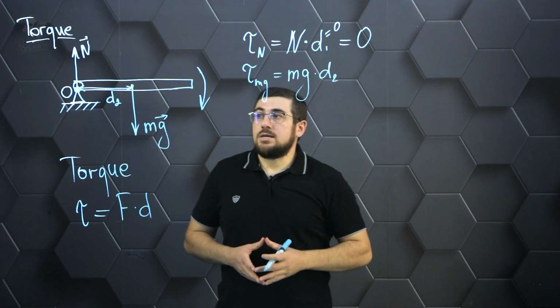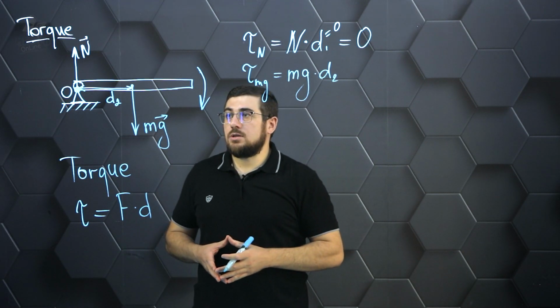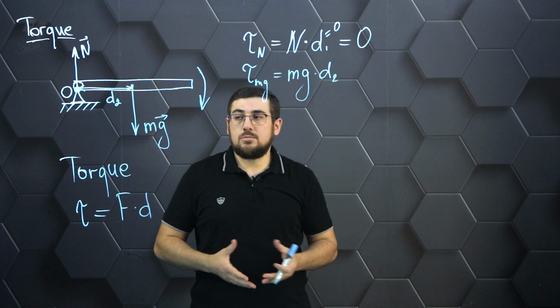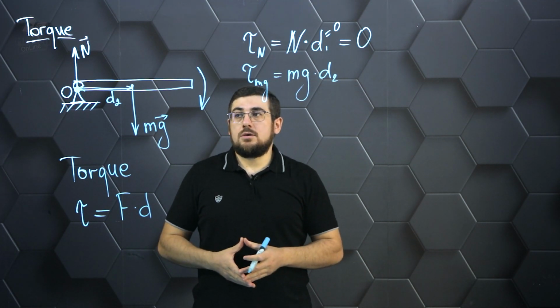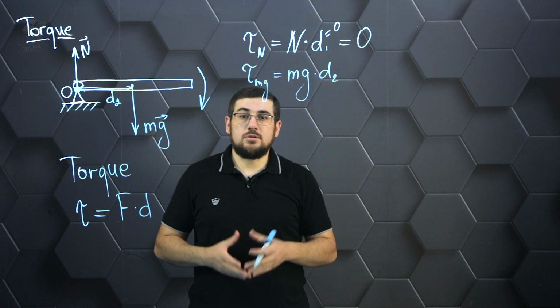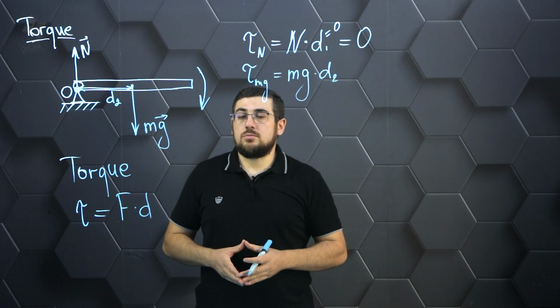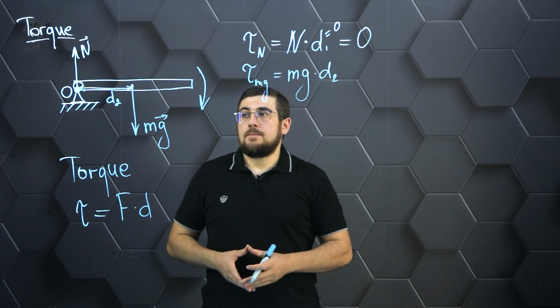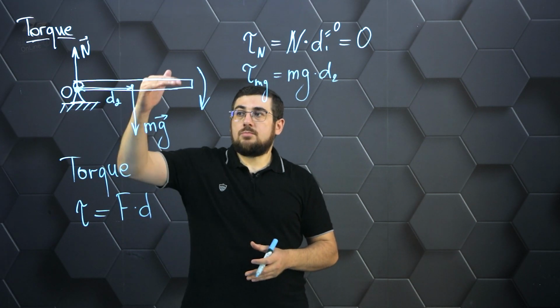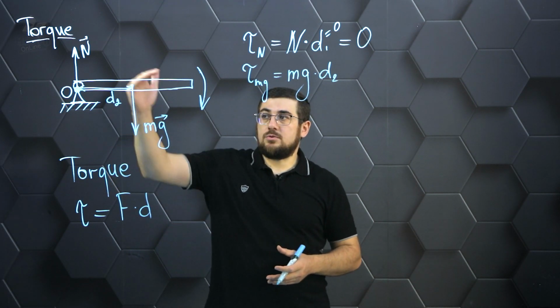And as a result, there is such a situation that this moment was not compensated by other moments, that is, it was left alone. And we can say that such a coincidence of circumstances will lead to the movement of this rod, and the uncompensated moment will lead to accelerated motion of this rod. That is, it starts to fall with a certain acceleration. At this point in time, we can then calculate it.